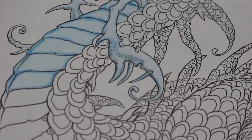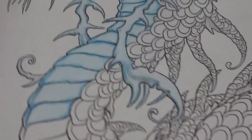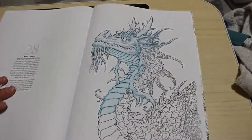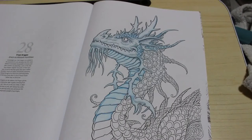I'm going to leave it there for today. It's got to be long. It's got to be about 40 minutes. I would think so. So I'm going to just zoom out. So this is how he looks so far. I'm really pleased with him. I think he looks lovely.